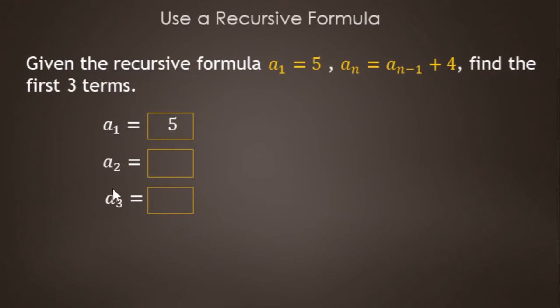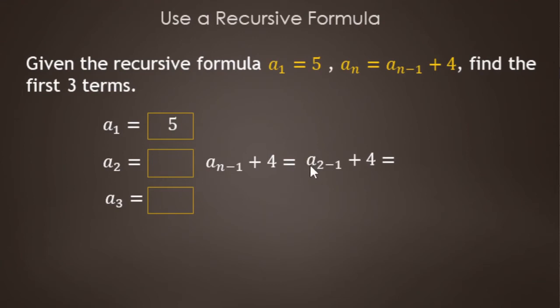All right. Now find the next term, the second term. So here's our formula here. Okay, a sub n minus 1 plus 4, and that n, it's going to be a 2. Now, we don't normally do it this way. I'm just breaking it down so you can kind of see how the notation works, right? So this is the second term, so that's going to replace the n. The 2 replaces the n right there. So now it becomes a 2. So that 2 goes right there.